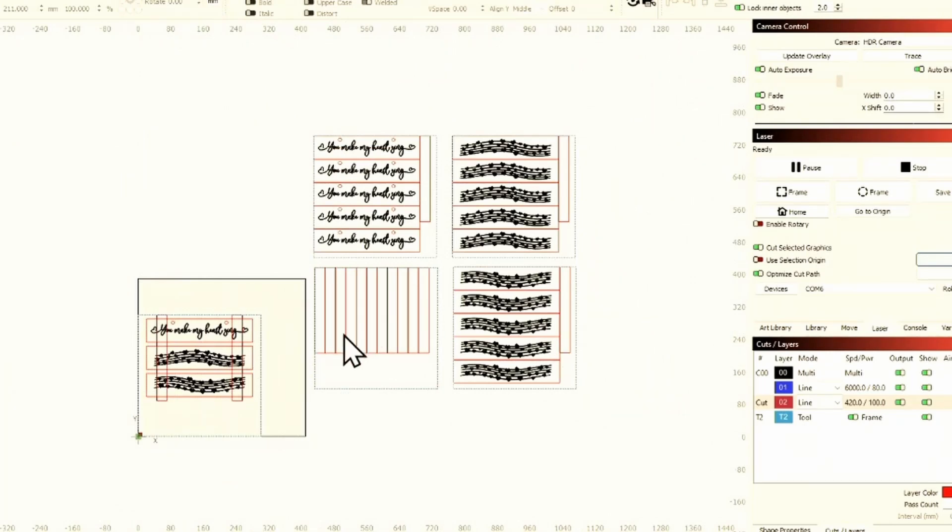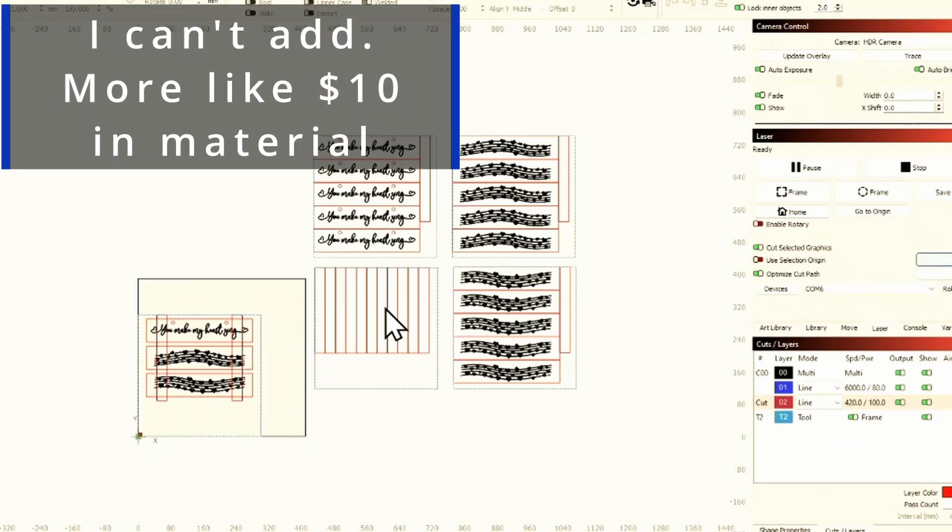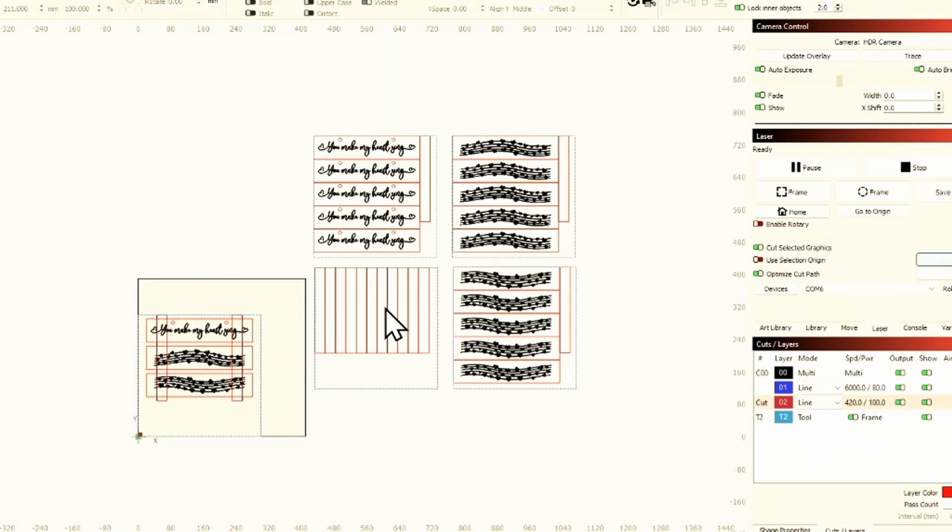You're going to have five pieces of 300 by 300 material tied up. If you're getting really premium stuff like I use, you might be paying $1.80 to $2.00 a sheet, so maybe $10 in material plus miniature clothespins from Hobby Lobby and some ribbon — maybe $20-something in total material. You'll generate one, two, three, four, five, six pieces that sell for around $20 each, so that's about $120. Ten dollars of material turned into $120.